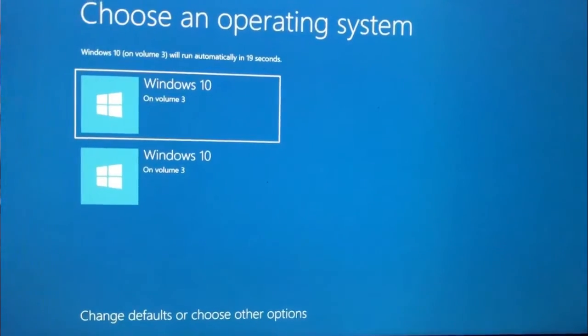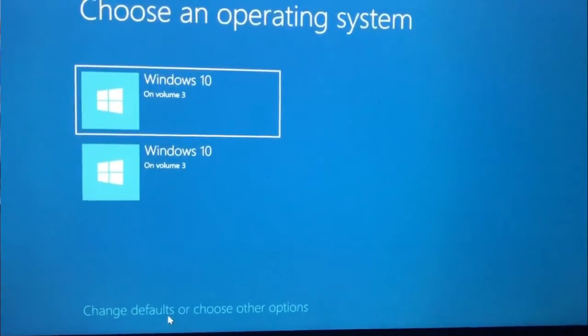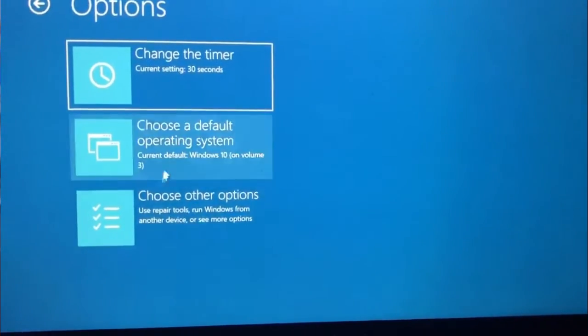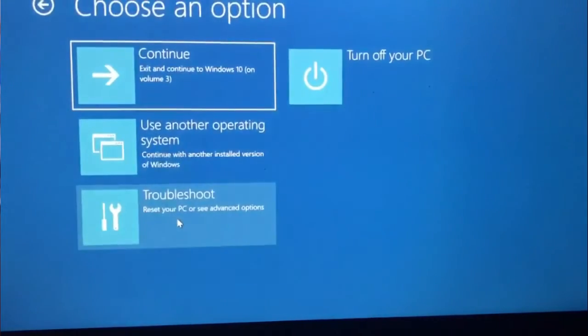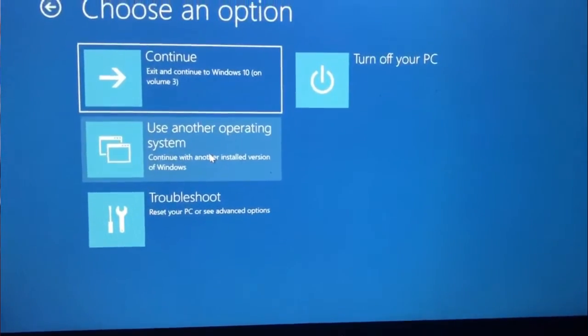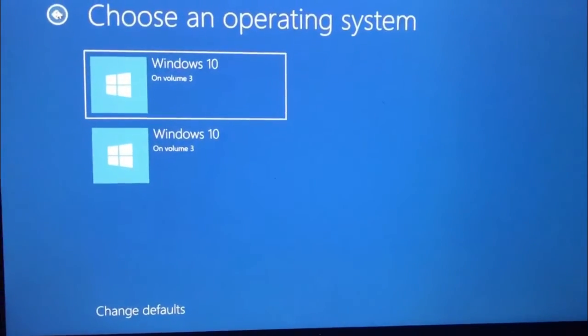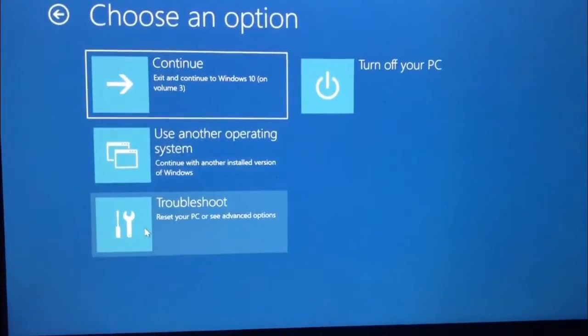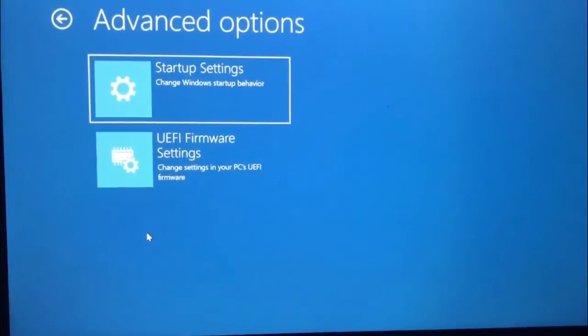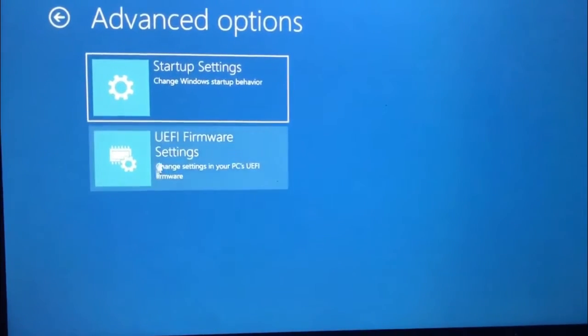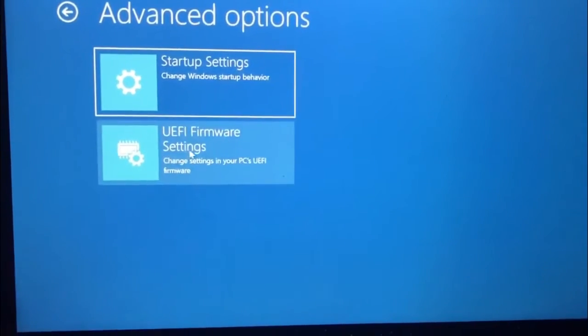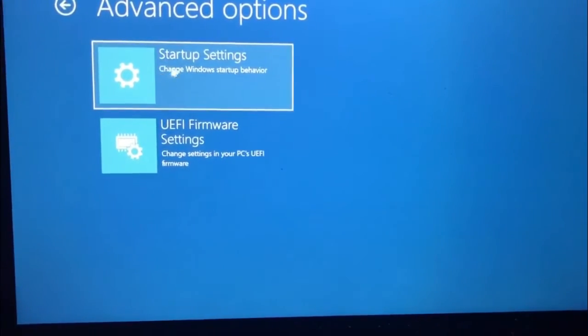I'll put the video on the screen for you guys so that you will see what I'm saying. So yeah, that is how I was locked out. I tried to fix the problem by myself, but when I was updating Windows 10, I was asked to put in a flash drive or DVD, which I ignored, and that is how I ended up with them asking me to choose the operating system because there were now 2 Windows, so I had to take it to a technician.